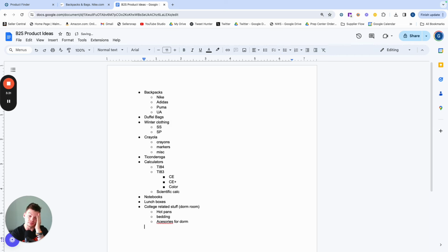The cool thing is, once you start to surround yourself with a lot of these ideas, these products, these niches, it allows you to expand from there, right? You'll find sellers who are already selling these sorts of things and have sold them in the past, and you can start to reverse source from the storefronts once you're in the realm of back to school. And so we have a different approach for a lot of this stuff.